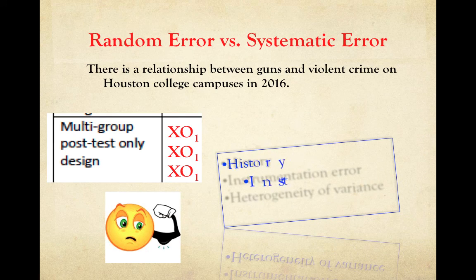The three main threats to validity are listed on this slide. Let's discuss each one. History. History could have been a potential threat. This type of threat is considered random error. You could not have predicted it before your study. For example, let's imagine that during your study or data collection, the University of Houston gained a large grant that added more security officers on duty. This threatens the conclusions you can make about any real relationship that exists in the universe between legalized gun carrying and violent crimes on campus.